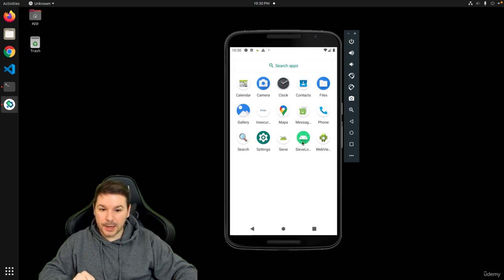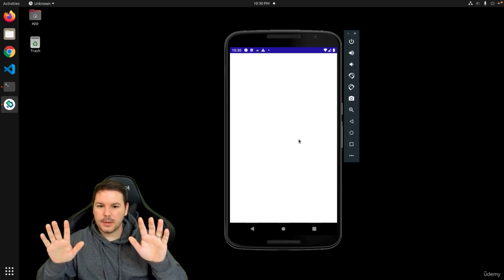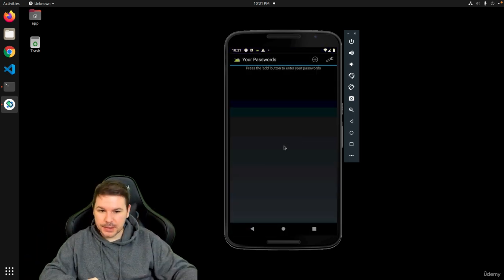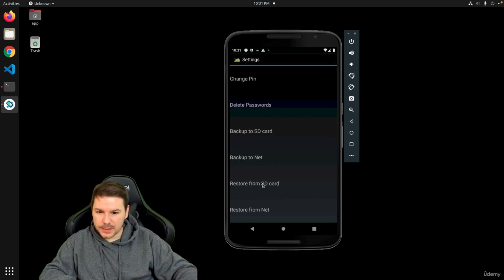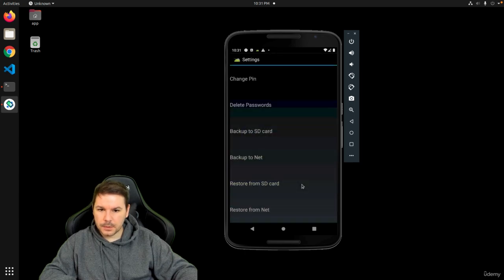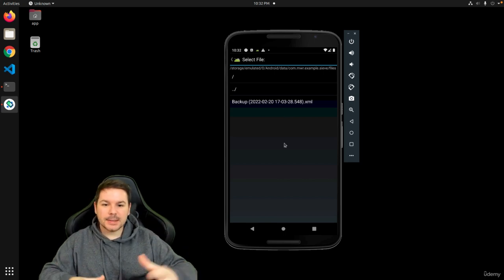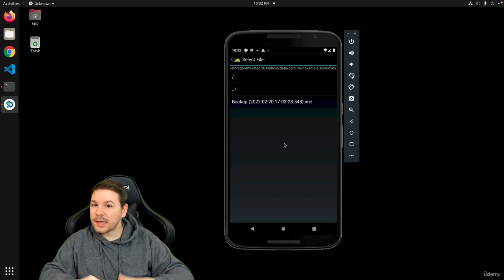Let's start our application, the Seev login bypass application. Let's do this in 3, 2, 1. Okay, here it will be opened and we do nothing. Now we are in this application. If we go, for example, into settings, then we can also execute all the stuff. Let's see. Restore from SD card. Do we have a backup already? I mean, we have created one once, but not sure if it has been deleted. Yes, we can see we've got access to the backup. So we can see we can use this to bypass the login screen even without having access to the ADB shell.